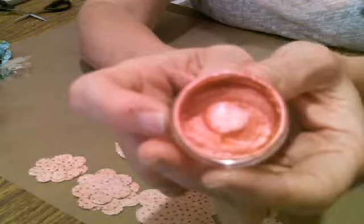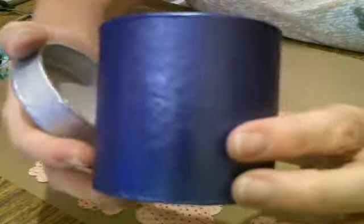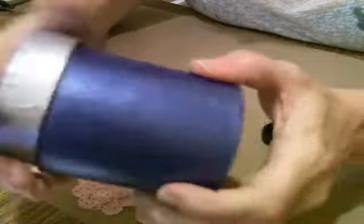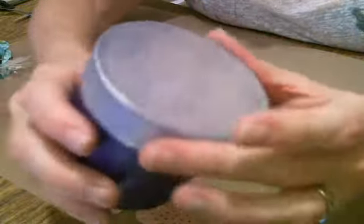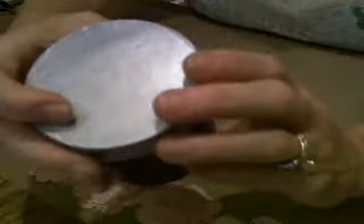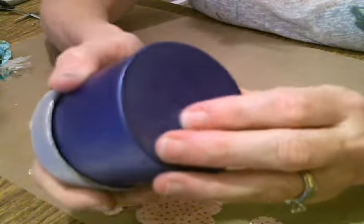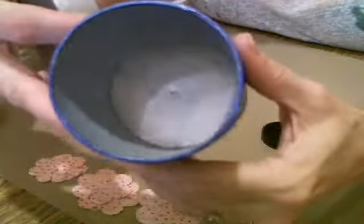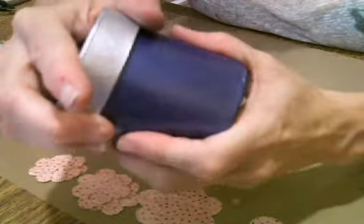I painted this last night just with my finger — I rubbed it all over. Look at this blue, isn't this amazing? Then I did a silver cap and I'm going to decorate it up with some flowers. A little bit goes a long way. This is non-toxic — the metallic finish doesn't have any chemicals in it, so you're still able to achieve that metallic shine without the chemicals.